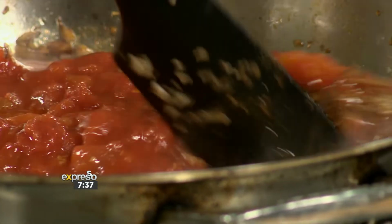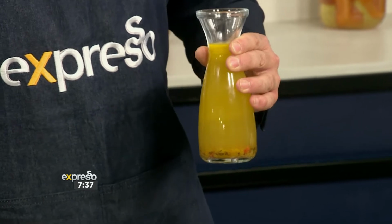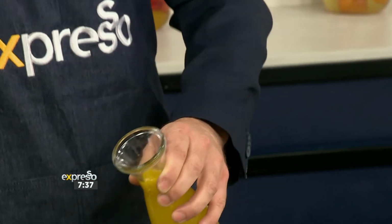And our stock, you can use whatever stock you want. Obviously, we're going with a veggie stock here. If you were doing this with a meat introduction, you could add a chicken or a different stock. But this, you can see, beautiful, rich, thick.